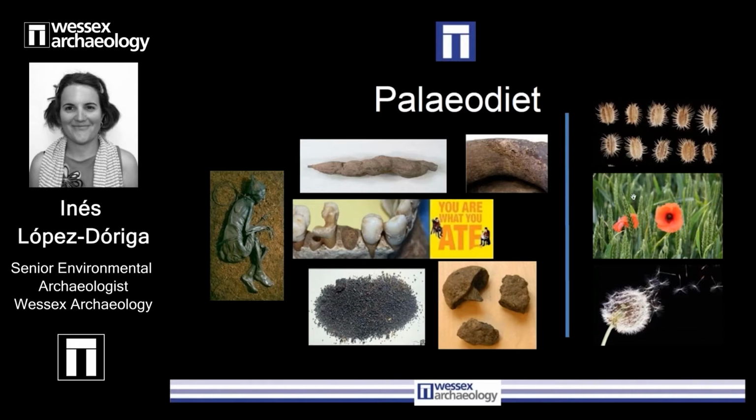Another way, for example, is the case of weeds, or what we call weeds, which are wild plants growing in crop fields, and these were probably gathered accidentally in most of the cases, although some of those plants might be useful. But anyway, they were brought unintentionally to the site, and then they were discarded, and they are often carbonized. Fortunately, these types of plants are usually informative about the growing conditions of crop fields, so they are not completely useless.